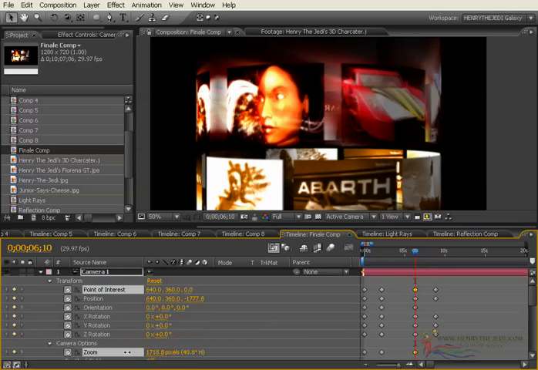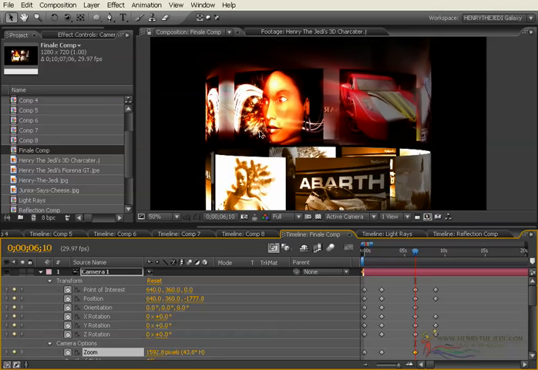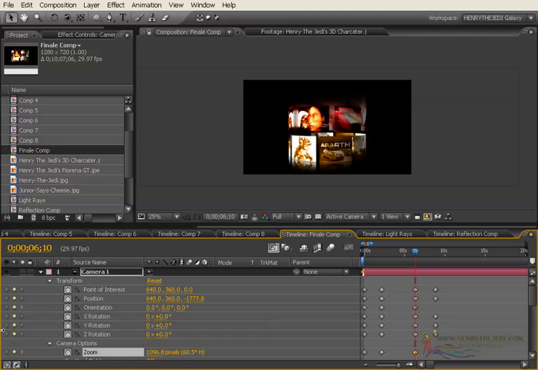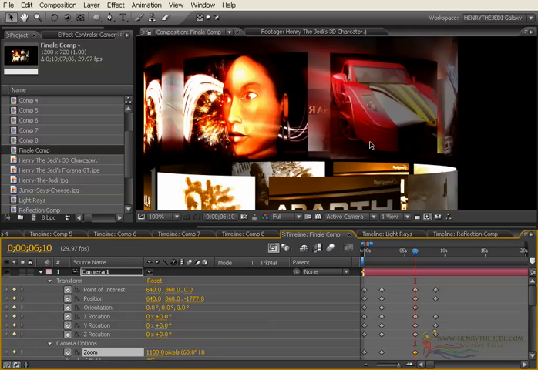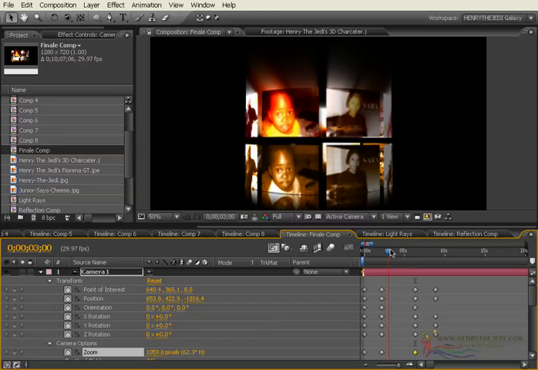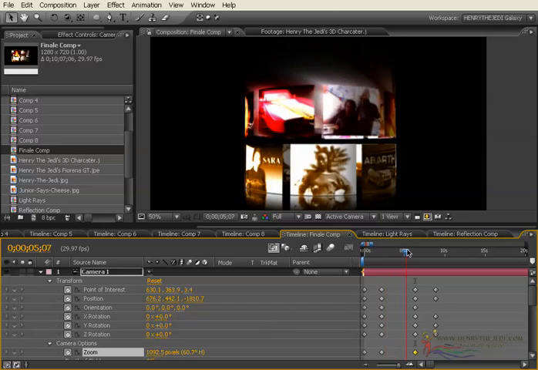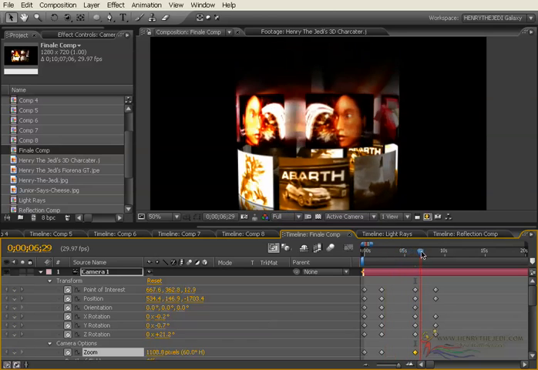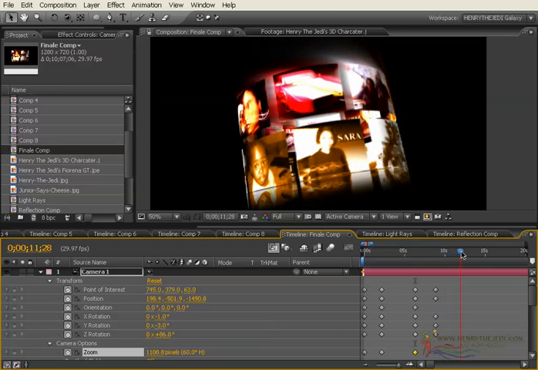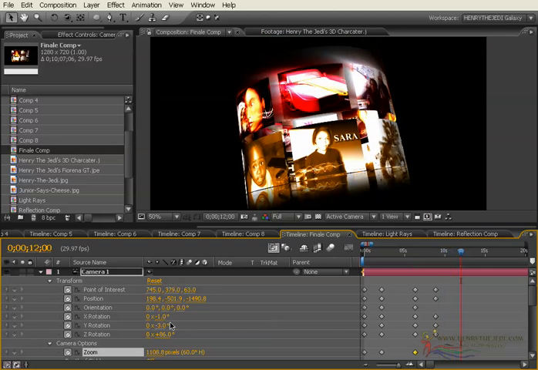Except the zoom, we just want to be a bit out of focus so that we can see the full-fledged creativity of ours. So basically, this is how our animation is taking place, and then it begins to rotate. And then if you want to go even further, it's up to you.